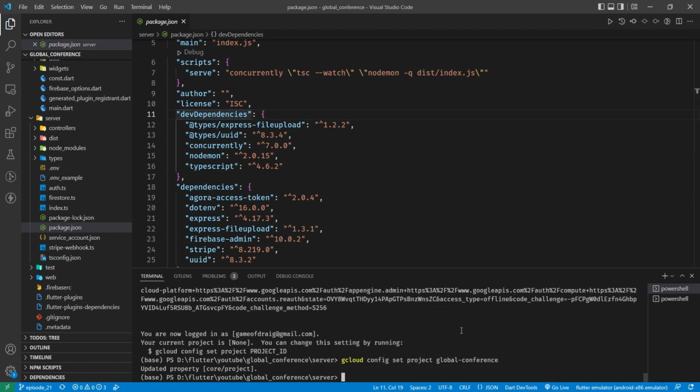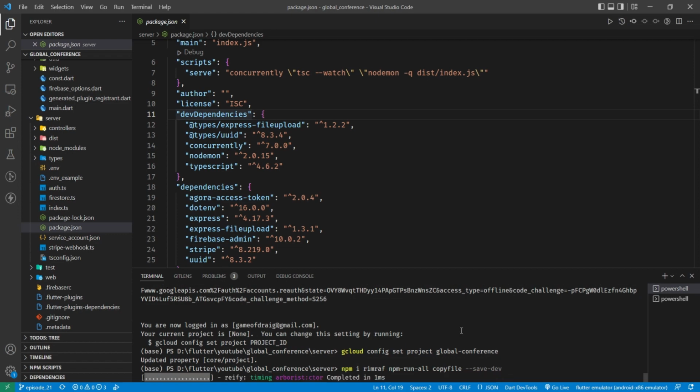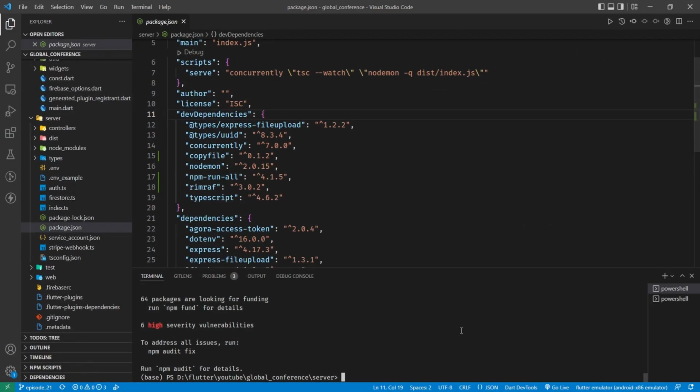development. So I'm going to run npm install, and the three packages I want are rimraf, and I'll explain them all as we go through, npm-run-all, and copy-file. I want to make sure that they are saved as developer dependencies. So let's hit that and give that a few moments to install. Okay, that's not taking too long, and as you can see, they're run.